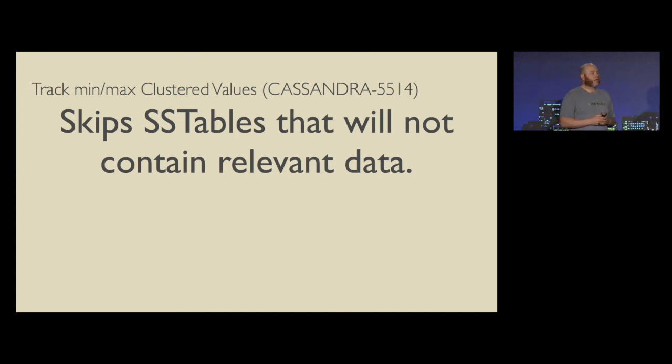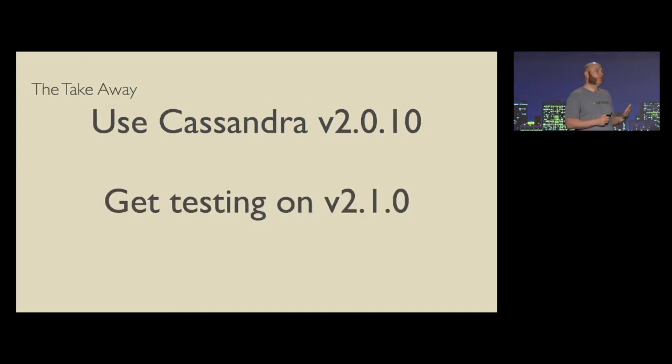And that's the end of my talk. I think the takeaways here are that 2.0 is awesome and 2.1 is even more awesome. You should get on to 2.0 if you're not on it, and you should get testing on 2.1. My laptop on 2.1, just a MacBook Pro, does 60,000 writes a second, and I find it really hard to make it do garbage collection in a bad way. So thanks for that. I think I've got 5 minutes for any questions if you have any.